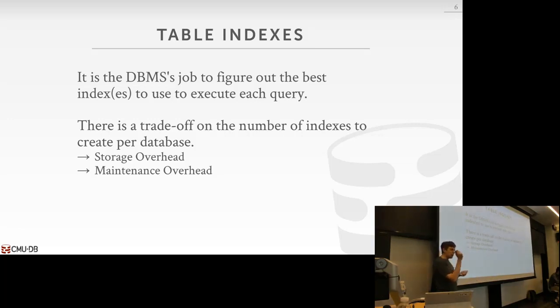But as I said, when I do updates to my tables, I also have to update all my indexes to reflect those changes. If my table has 1,000 indexes, which in practice people do that kind of stuff, and I do an insert, I have to do 1,000 updates to all those indexes. And my insert operation isn't considered done until I've modified all my indexes, because they always have to be synchronized. We're not really going to discuss how you decide what indexes to pick, but this is another hard problem in databases. They have tools to do recommendations for you, or you pay a lot of money for human DBAs to do this for you.